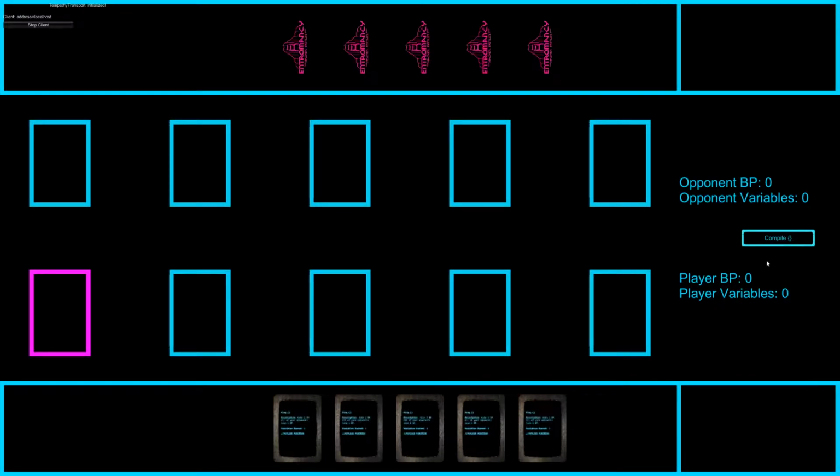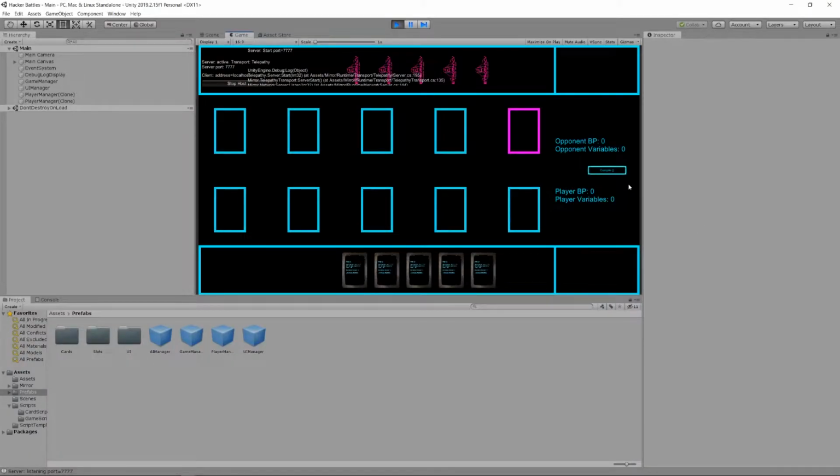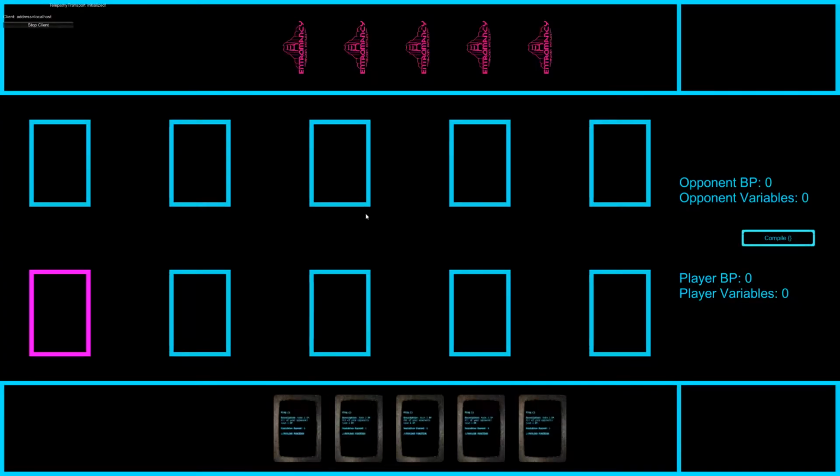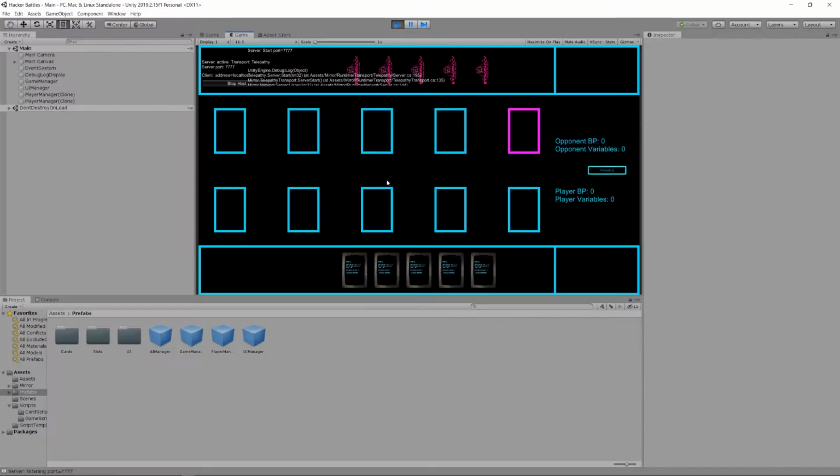You'll notice that when I clicked initialize on this screen, it still said initialize until I clicked it on both sides. That means we're waiting for both players to input that they're ready to go and to draw cards. And each player has blue cards, whereas if I look at the enemy cards that are represented on the screen, they're in a magenta or purple depiction. That just shows me that when I draw cards, the cards that I see are going to be blue, but the cards that my opponent sees are going to be purple, and vice versa.